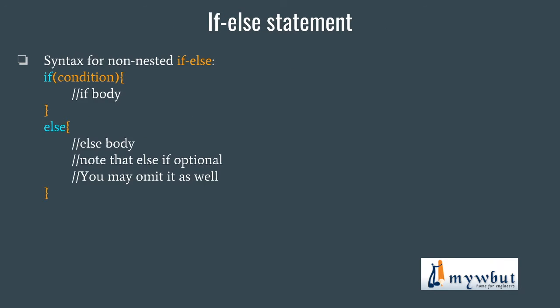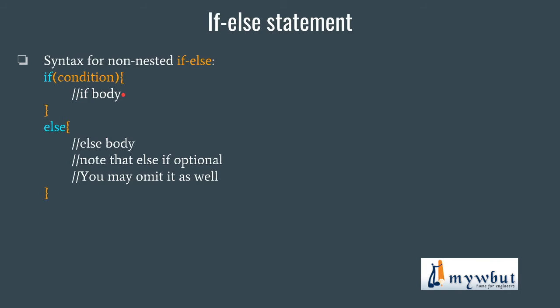So let us talk about the first one, the if-else statement. What it means is, if some condition is satisfied, or if some expression evaluates to true, then do X, otherwise do something else, that is, do Y. So that is what we have over here. This is the syntax for an if-else statement. If condition, then this is the body of if.